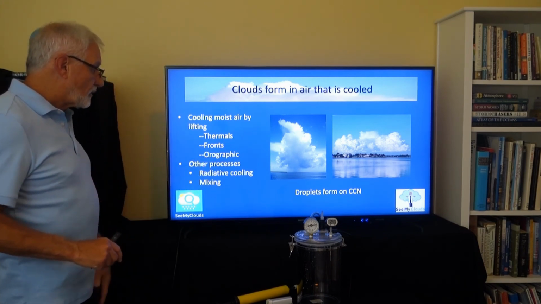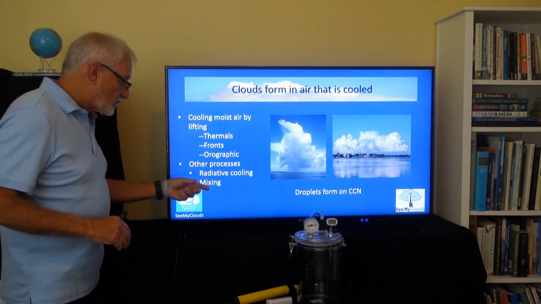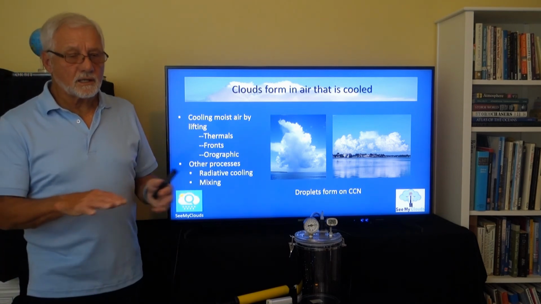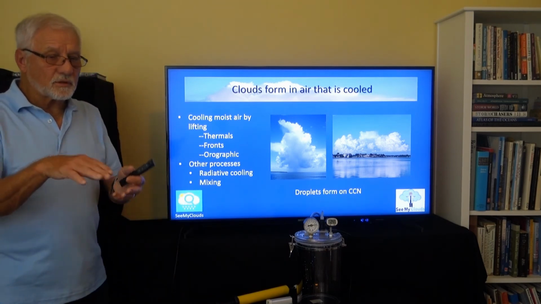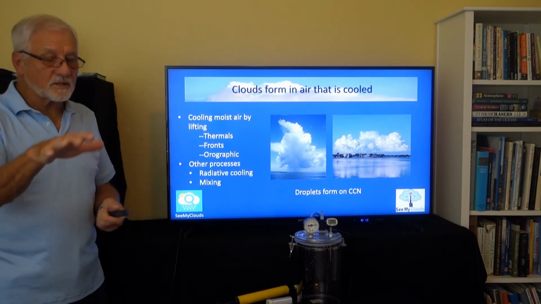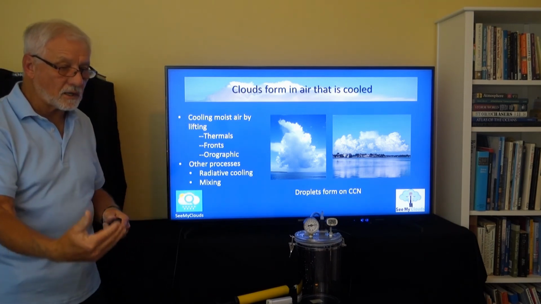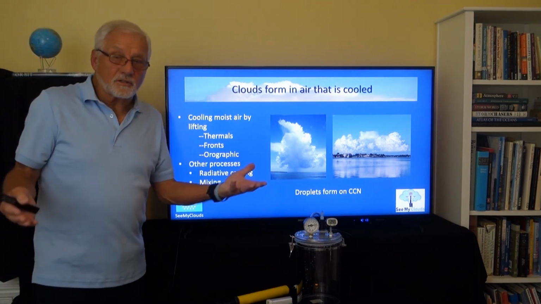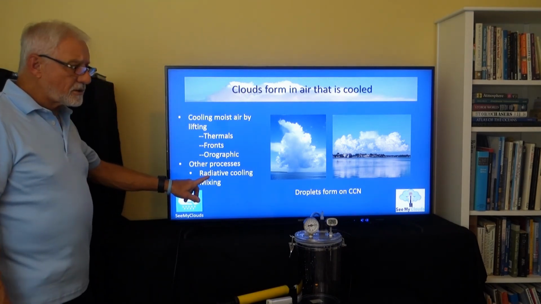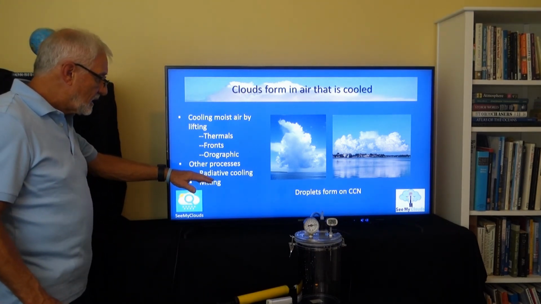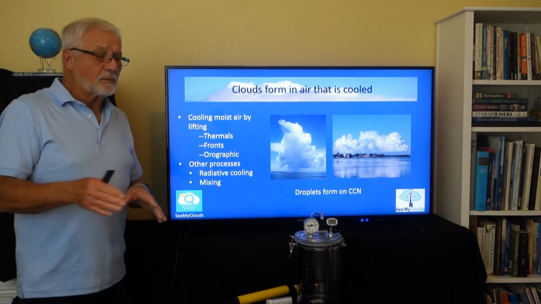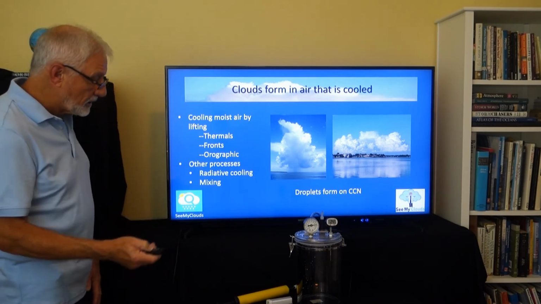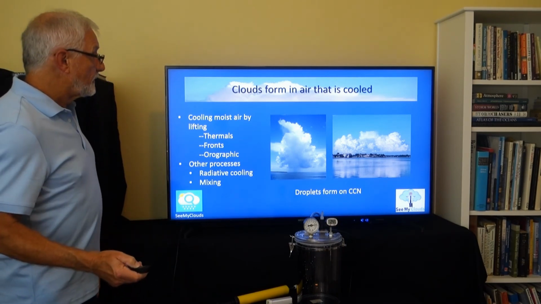The other processes involved, which we are not going to talk about today, but will be the subject of some future talks. One is radiative cooling. So if you're in a valley at night in the summertime, sometimes you can get some cooling. And this is by a radiative process, which we're not going to talk about now, but that cooling of the air near the surface can give you a cloud, which is fog. Fog is just a cloud at the surface. And there's another whole series of clouds that are mixing clouds. These mixing clouds are not really terribly important for weather and climate, so I'm going to not talk about that in this particular talk. So there we have it.